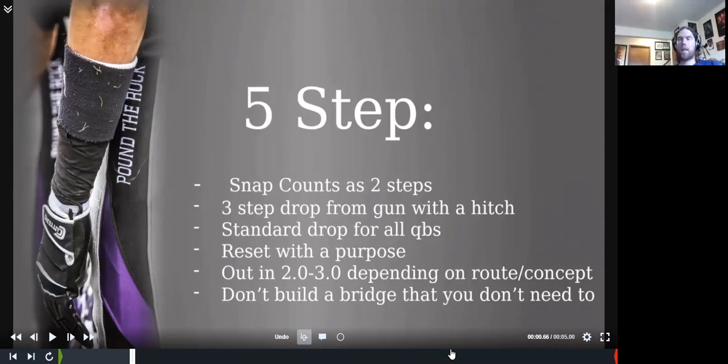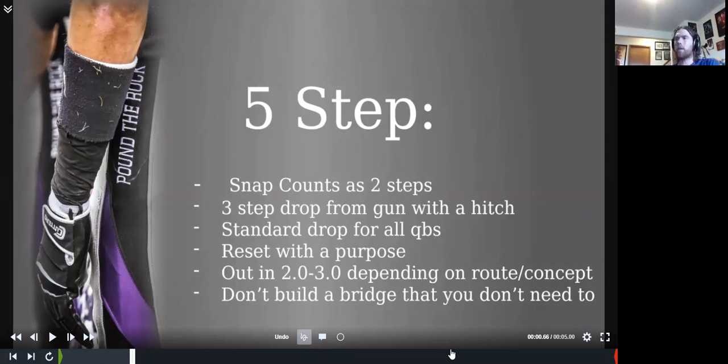But you've got to take into account if there's a bad snap, if the timing's off for some reason, there are going to be some auto corrections that you've got to be willing to give them the freedom to make. You're going to reset with a purpose. What I mean by that is, I try to teach quiet feet. I don't want to say it's a non-negotiable, but I really do try to break people's habits of the Peyton Manning quick feet.